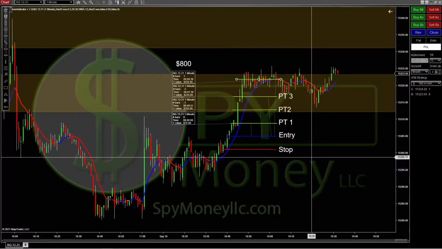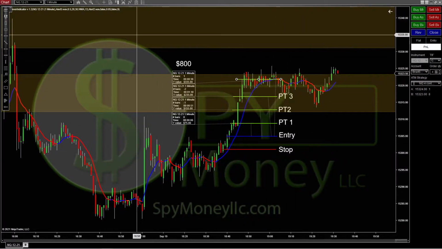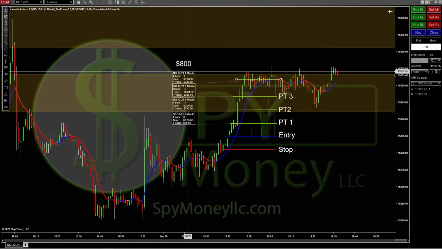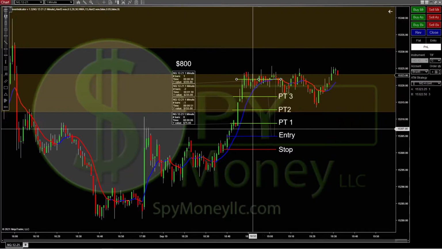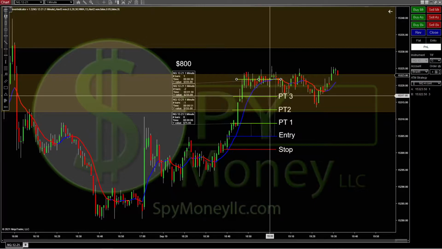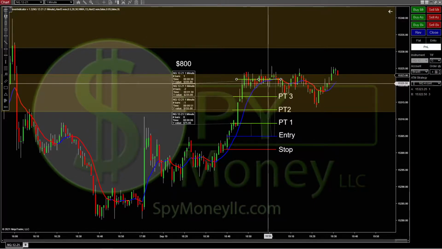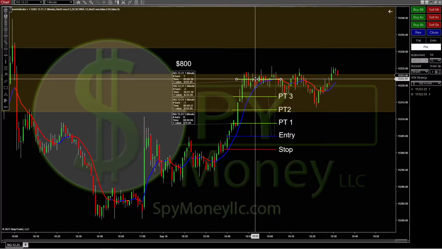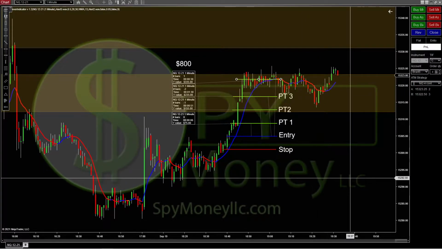That's in the course. I teach every bit of this. I teach how we got our zones, why we took the trade there. And this one trade would have been $800. Your entry would have been at $641, and your exit would have been at $653. So this is about 12 minutes for this trade to actually take place.